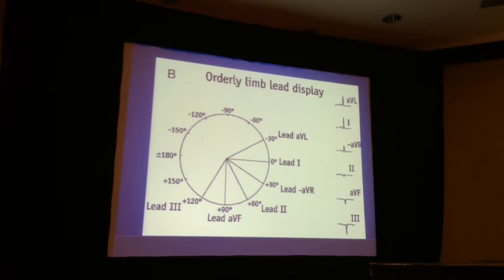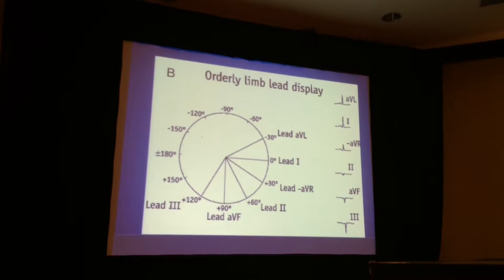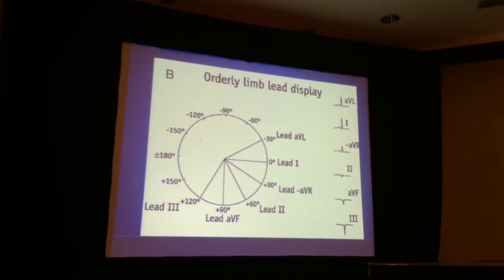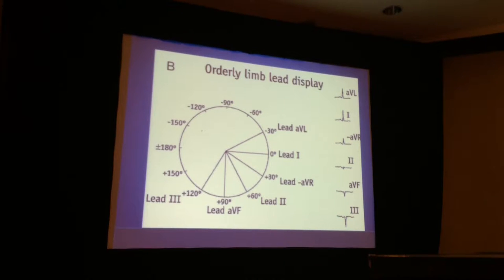In Sweden, however, they don't do that. From 15 or so years before I began working with Olle, they routinely went directly in a clockwise way from aVL around to III. And of course, you could go the other way, and some have gone the other way. But either way, it's this orderly sequence. And so one question is, is this just of equal value, and it really doesn't matter, and you're as able to make diagnoses on the ECG if you use one method or the other, and the orderly sequence doesn't matter? Well, a lot of the odyssey is Olle educating me that it does matter. Not only does it matter in making diagnoses on an individual patient at that time, but it matters in being able then to evolve.